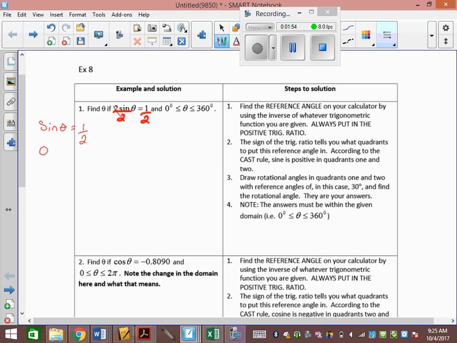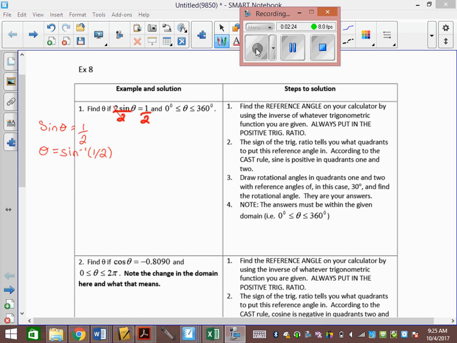So I'm going to go theta. If I'm trying to find theta, I have to do sine inverse, right? That's how I get the sine to move over here. So sine inverse of 1/2. And you know what? You use sine inverse, cos inverse, tan inverse whenever you're trying to find an angle. You always find the inverse of the trig ratio when you're finding an angle. And you don't use the inverse, you use just sine, cos, and tan when you're finding an answer. Okay? So if you're finding an angle, you're going to inverse sine, inverse cos, inverse tan. And that's what we're trying to find. We're trying to find the reference angle. Okay?